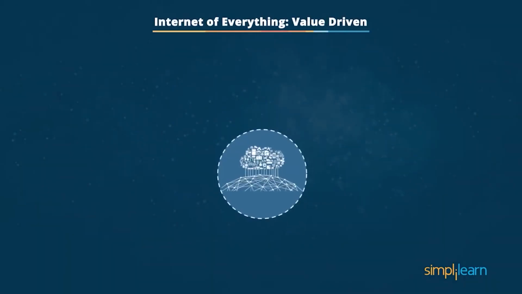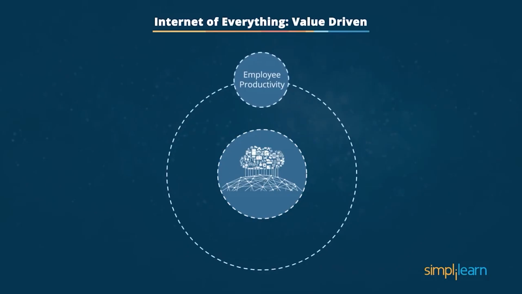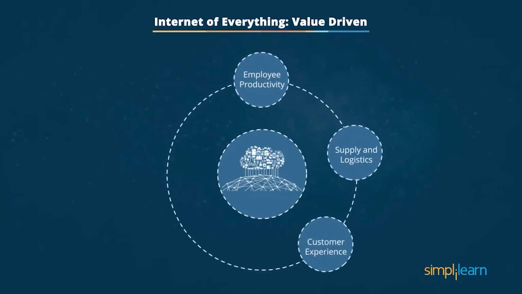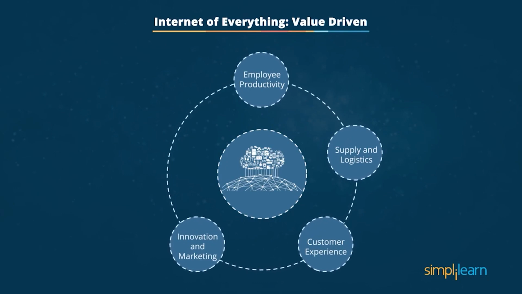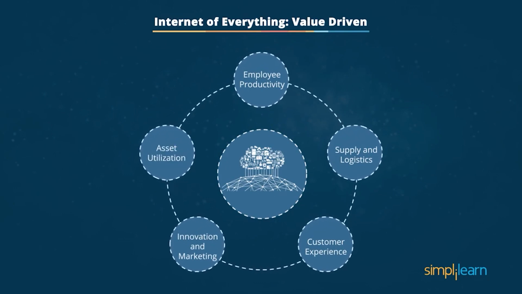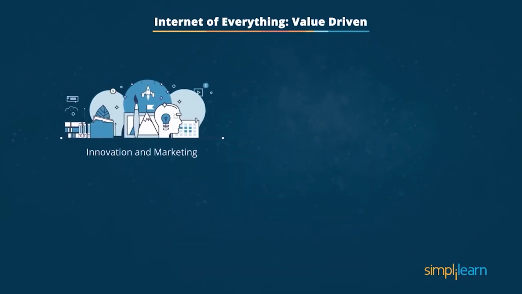There are many value drivers to help the Internet of Everything. The key drivers are employee productivity, supply and logistics, customer experiences, innovation, and time to market. Asset utilization. All the factors are tightly linked to generate new revenue gains for any enterprise. Time to market and innovation. This will help with the competitive index of the organization. It will help discover MVP to reduce the cost of building and bring improvement in customer experience.